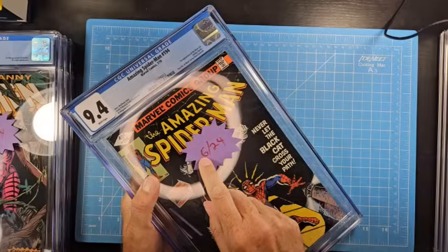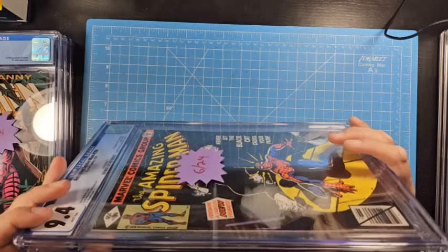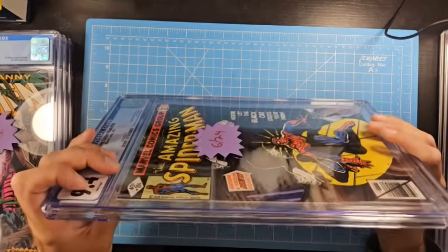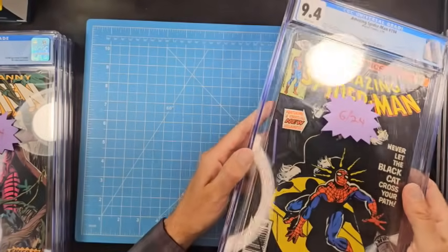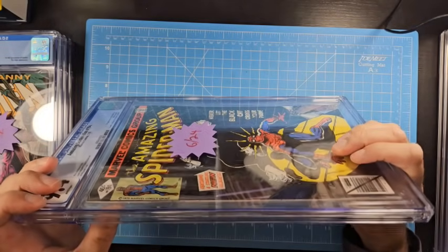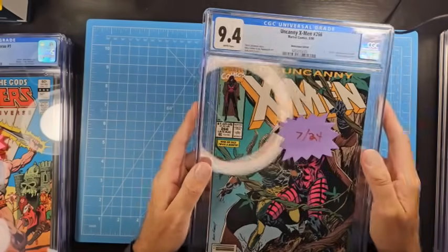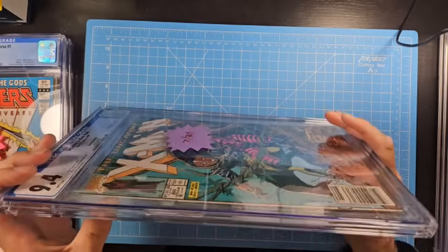This one is June 2024. It's not as bad as the worst one I've seen, but it's definitely high on the bottom. You can see there's a slight bend to the book — I can definitely see it. There's a little bend to the book, and I can see the waviness right here on the spine. So this one has definitely bent the book a little bit. Once again unacceptable — I would want to send this back for press and reholder. I don't think it's damaged the book permanently, but if it stays in there for 20 years it might become more permanent. Books that have had defects for a long time tend to retain those defects.